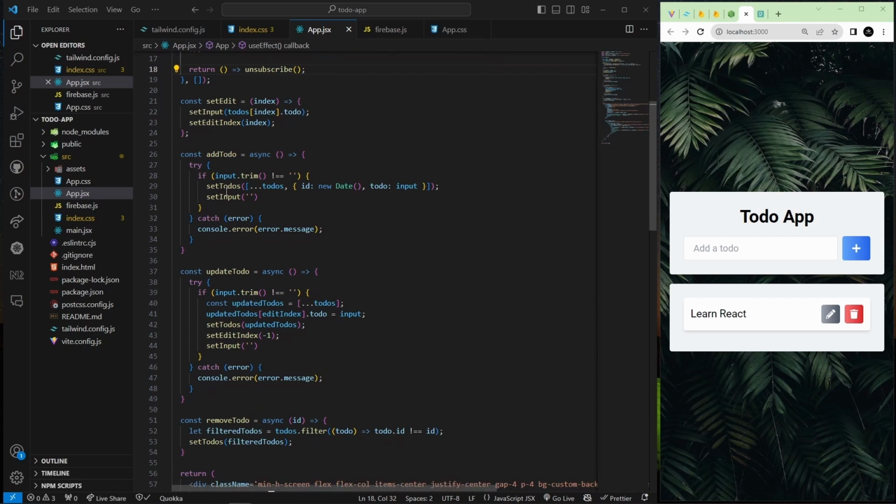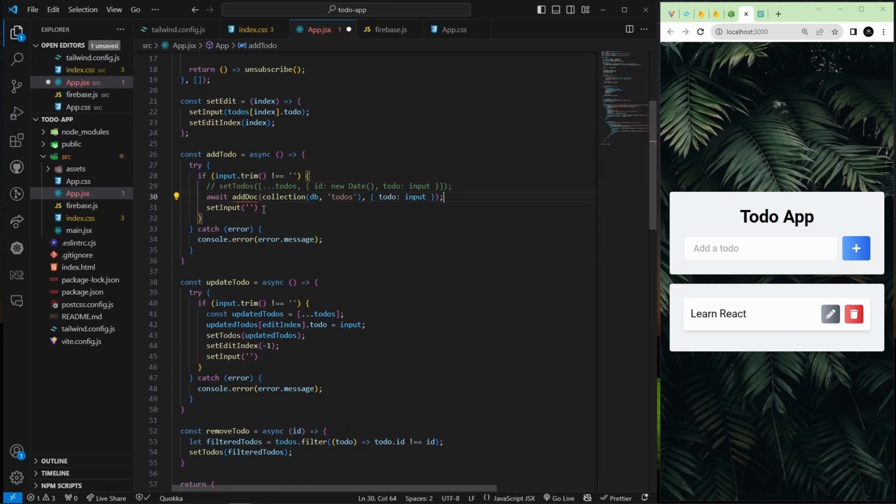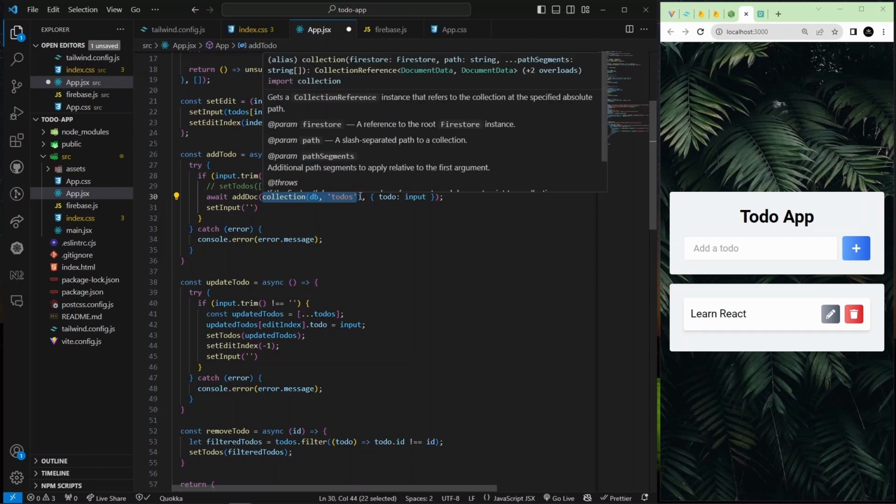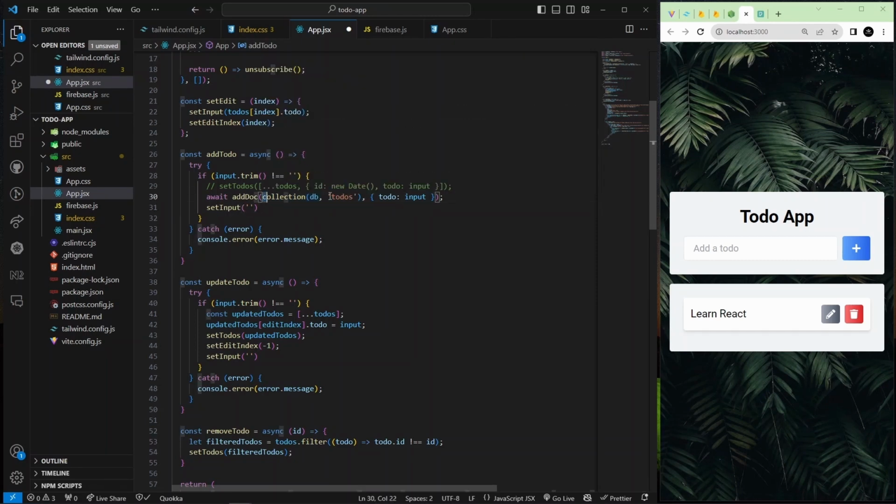Let's focus on adding a to-do. In the function addTodo, we are manipulating the to-dos using our JavaScript, right? We don't need this because we are going to call one more method from Firebase, the addDoc method. This method is going to take two properties. One is the collection, where you want to add this new document.